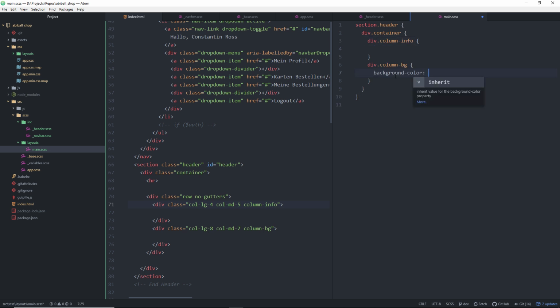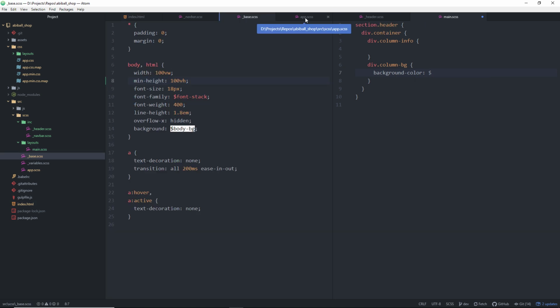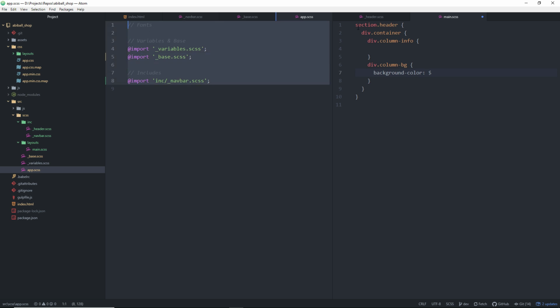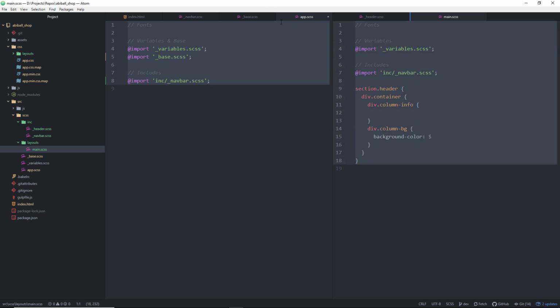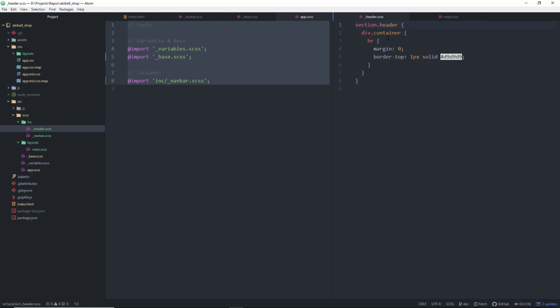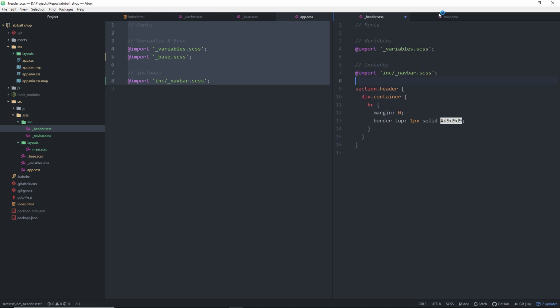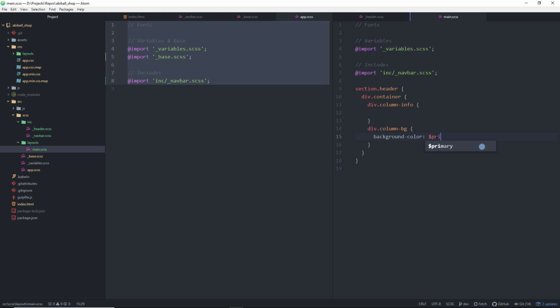So this one I'll just give it a background color of the, what we'll need to do in each and every single one of these is have this structure as well. If not the base, we want to get the variables and the includes needed that are specific for this layout. So I'll also copy this over into this one. So I want to have the, yeah, sure, that's what I wanted. I'm gonna have the primary in here.